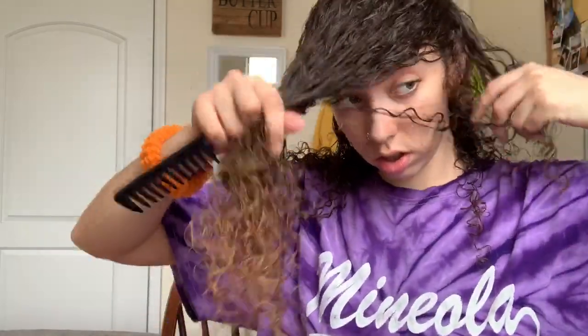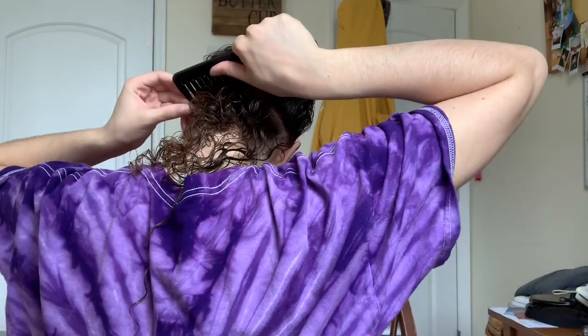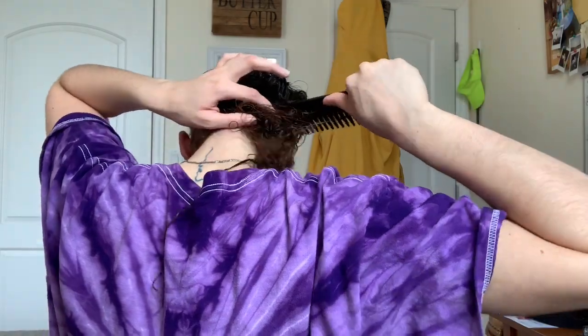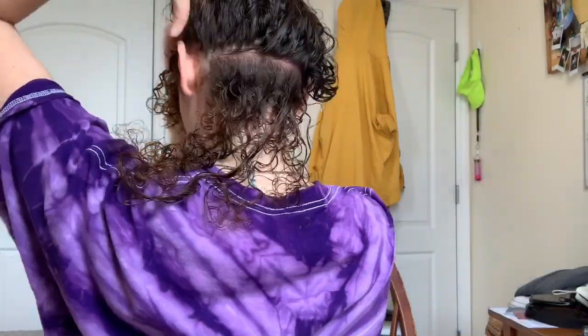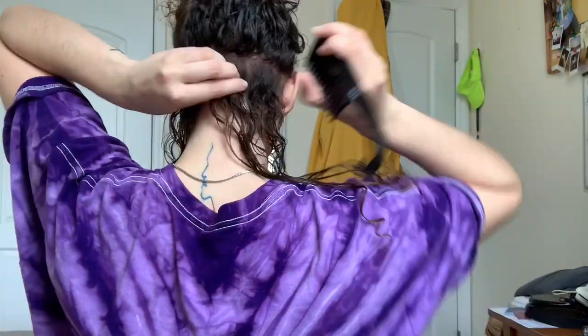Then it's time to part, and parting is the most important part of this process. You want to take your time with parting. You part from ear to ear first, and then you separate that, and then you start parting the back area, and you braid it in 2 different sections at 2 different times. So in the back you want to do horizontal lines all the way until you reach the top of your head, until you finish the back section. I'm doing smaller braids, but you can do whatever size you want. I started with 3 at the bottom.